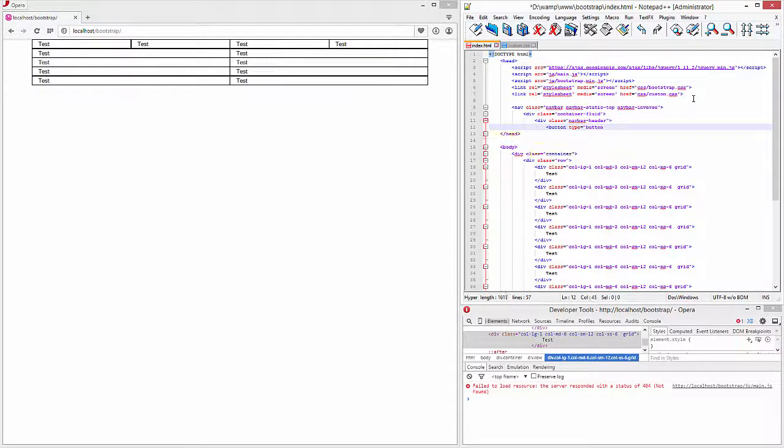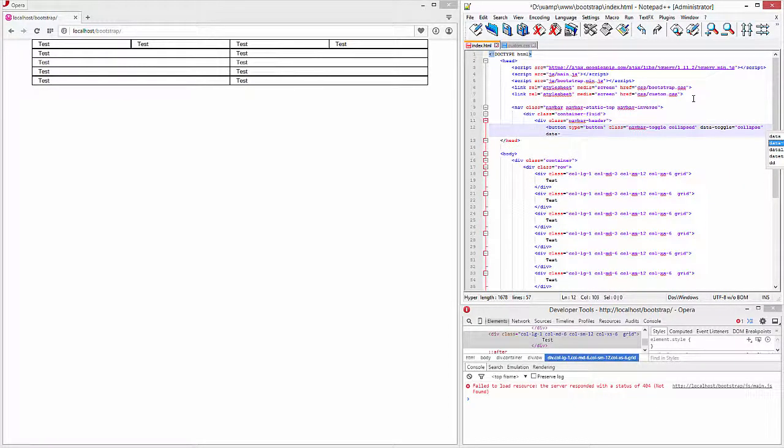Button. Alright, so we're creating a button class. We're titling that class navbar toggle collapse. Alright, so that class right there is going to check for the screen to be of a certain size and then allow the navbar to appear. Alright, next we need to add the data target. And this is the target of which the data is going to reference. And this has to be a CSS target. So we'll just do navbar collapse 1.